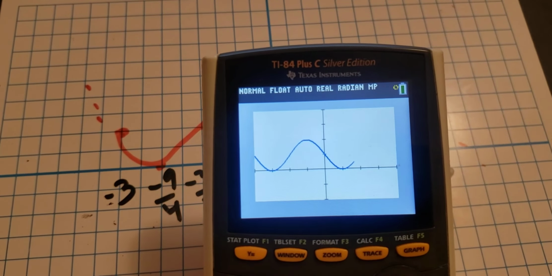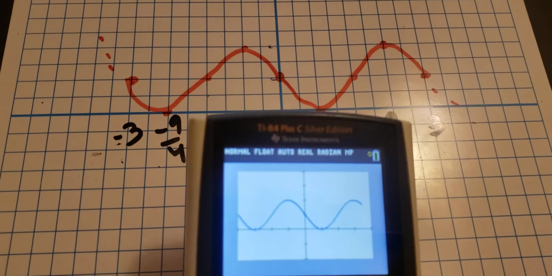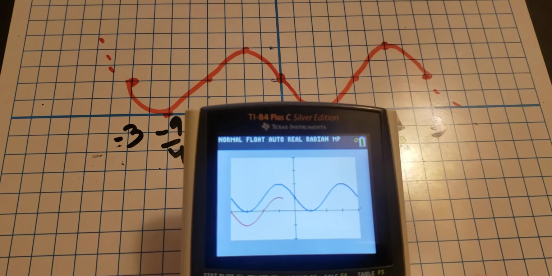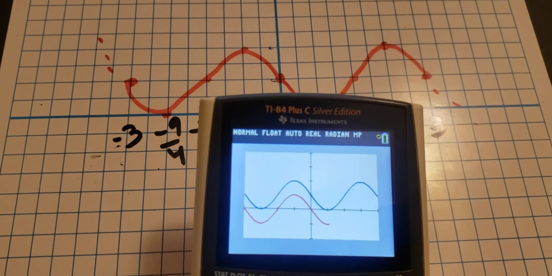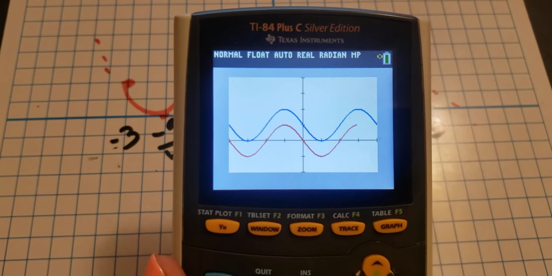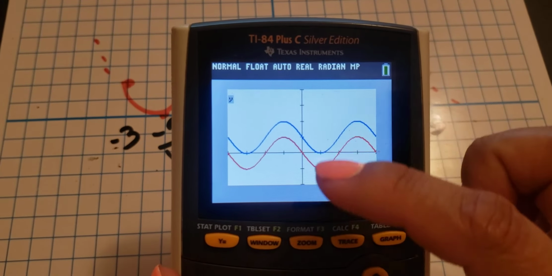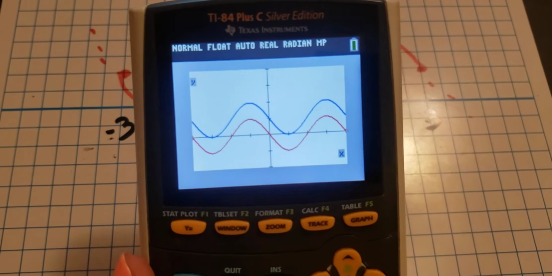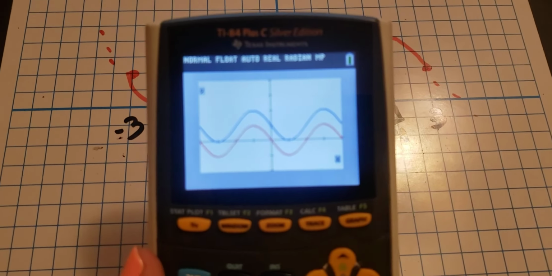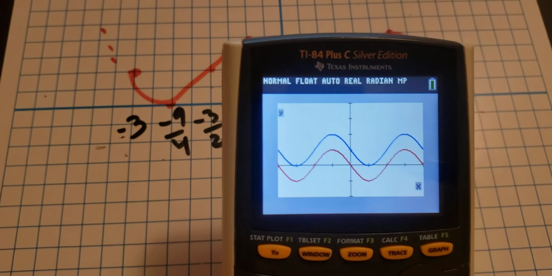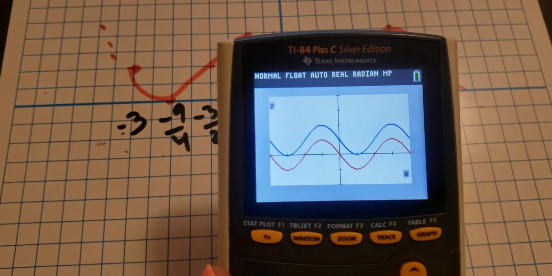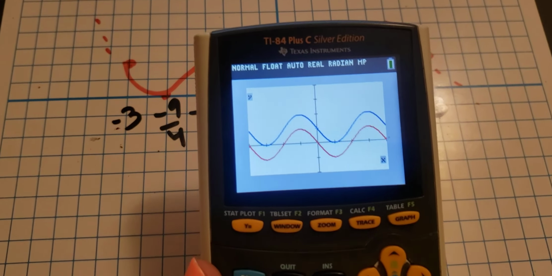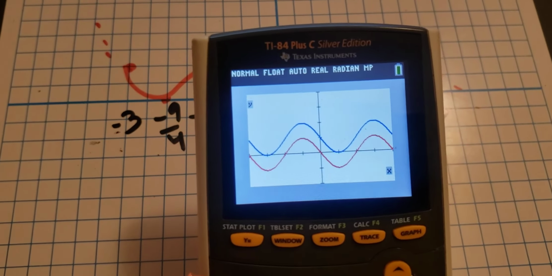And it should look exactly like what we have. Just notice it stops and it keeps going, and it stops and starts at the same place. The blue one is the one we graphed. The red one's the parent. So now if you notice, what's the difference from the parent to this one? It shifts up 1 unit. So hopefully I explained the shifts enough that you guys can graph it on your own. Again, you can get all the stuff without a calculator and then just use a calculator to verify that you have it correctly. All right, guys, I think you have enough where you can do some on your own. So let's move on to the next part.